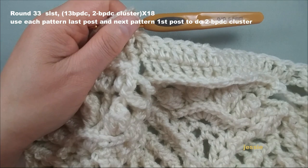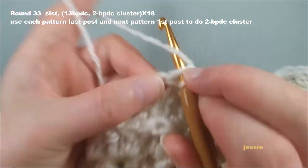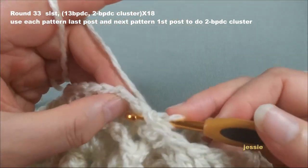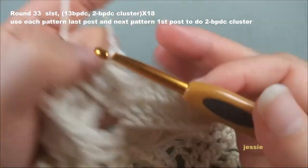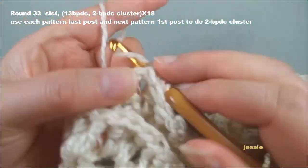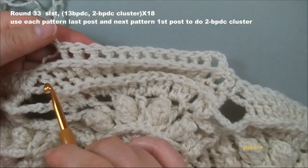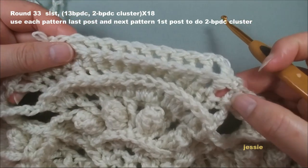33. In this round, we should do back post double crochet. We start from the second double crochet stitch, make slip stitch. Chain one, we use this post, we do back post single crochet. Chain 2, we use every post to do back post double crochet. Finish. Okay, in this round we skip the last double crochet, skip the first double crochet.